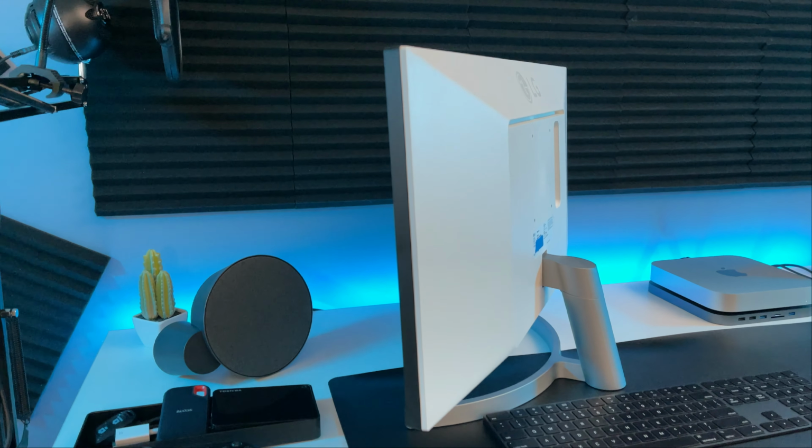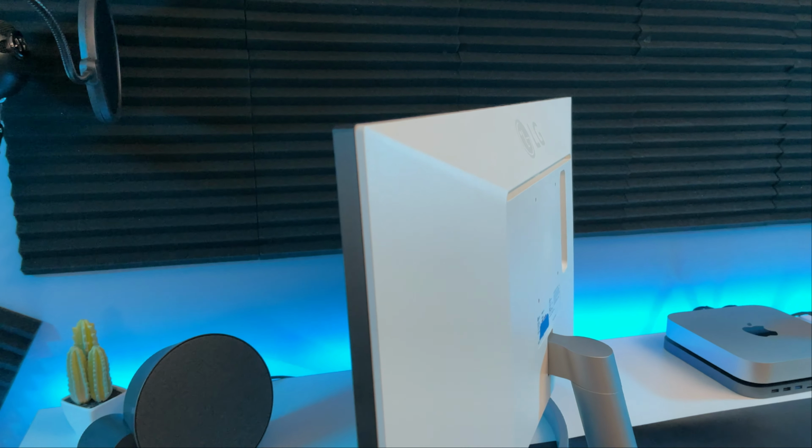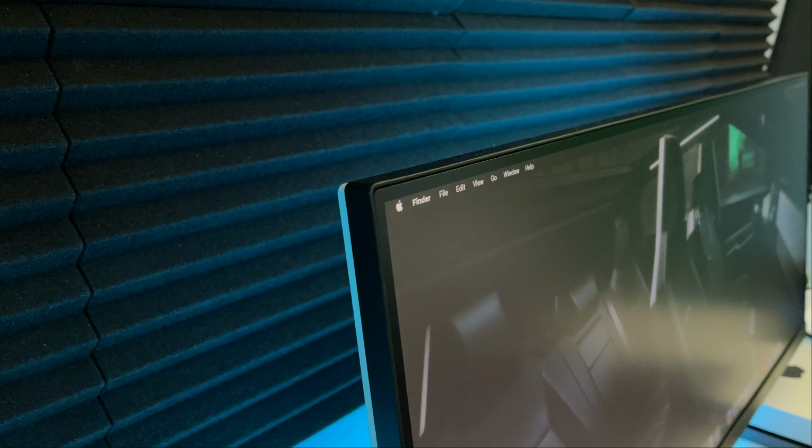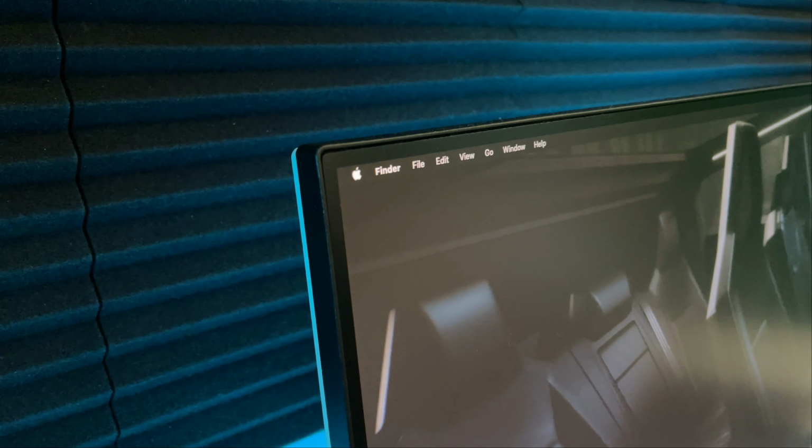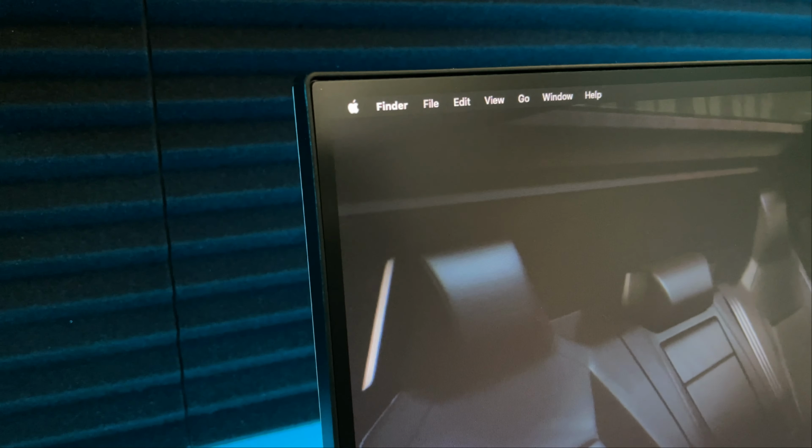The overall design looks very good. I like the thin sides and the slight slope on the back that has this large LG logo. Pretty nice. The display also has an anti-glare coating, so there's little to no reflection in it, which is pretty cool, definitely a big plus. And with the slim bezels, it just looks like all screen, just look at it.